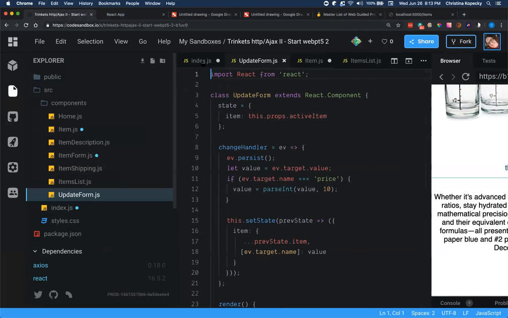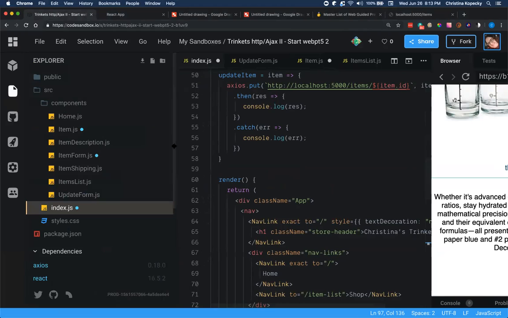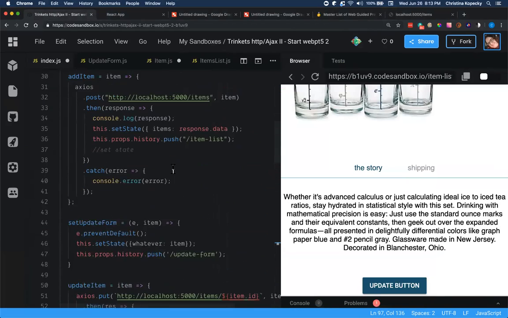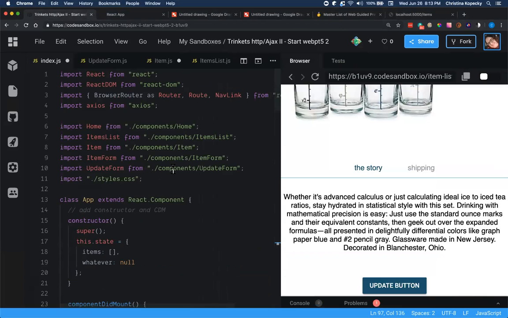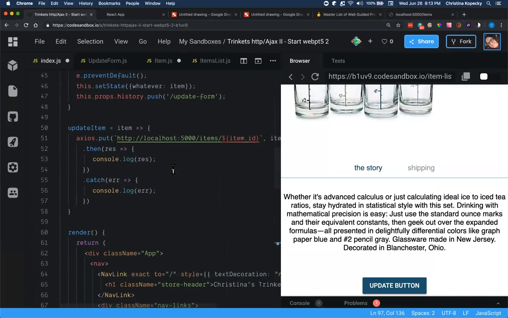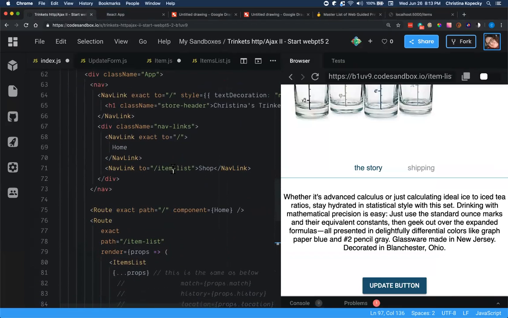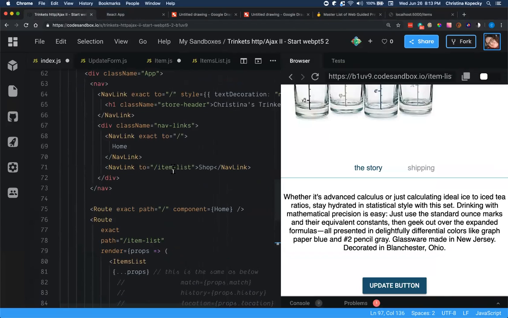Well, let's take a look at our index.js. There is a little bit of an anomaly, I would say, with where we are here versus where update form is.